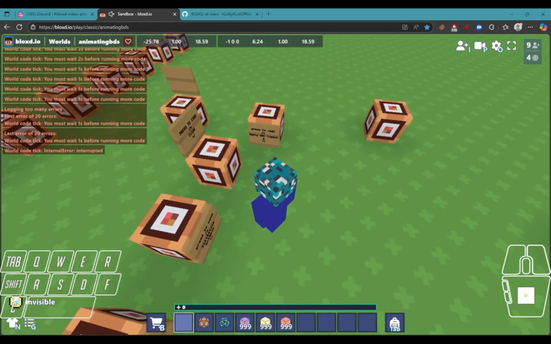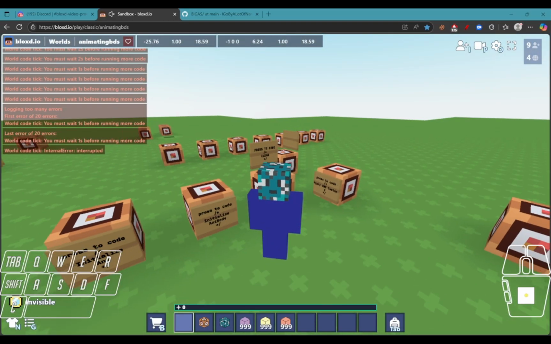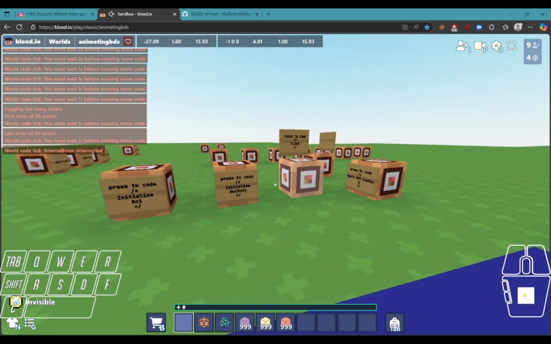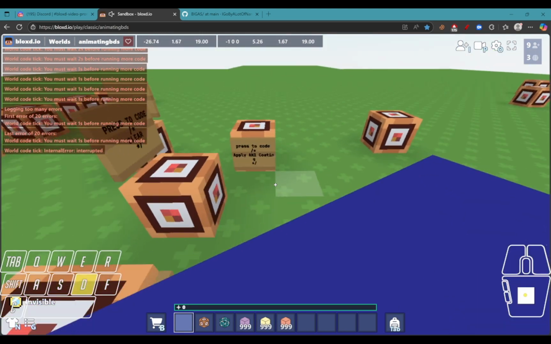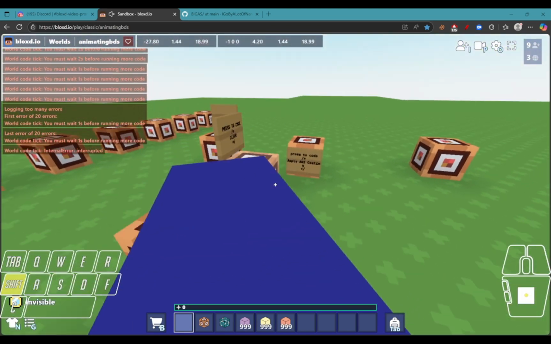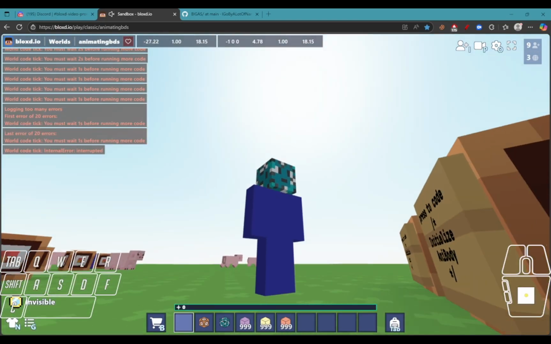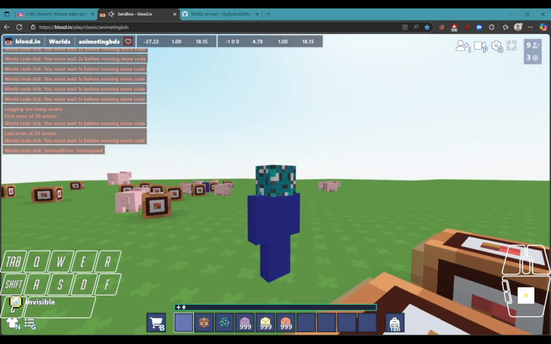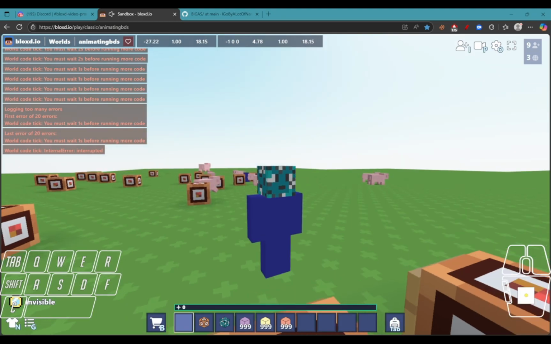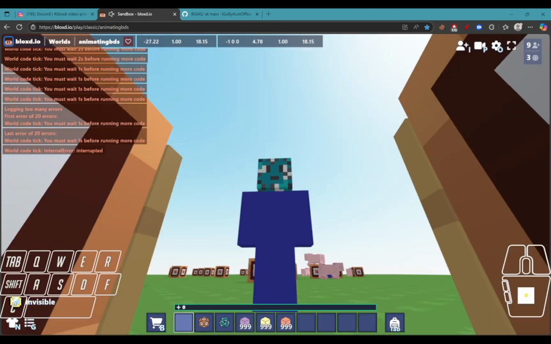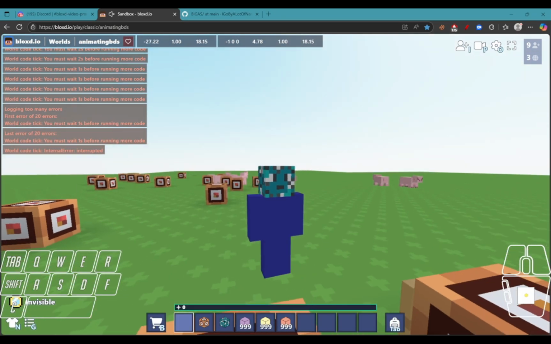Also, there's some key limitations. So basically, you can't have too many people with this animation. At most 4 people, or else it will break because this uses mob spawning. If you spawn too many mobs, it will effectively break. So now, let's see how I'm able to do this.